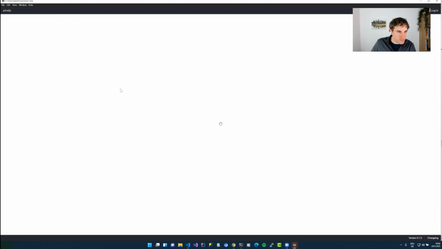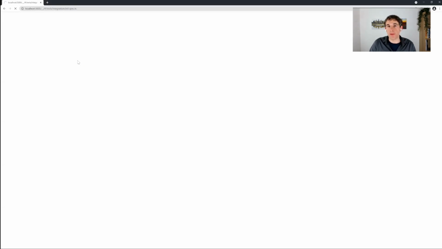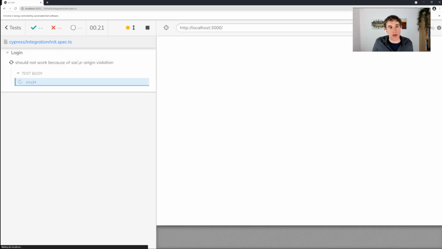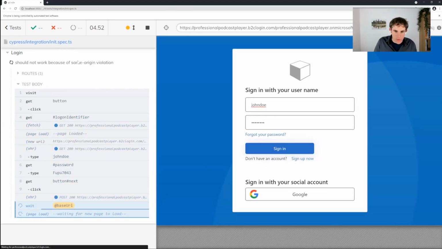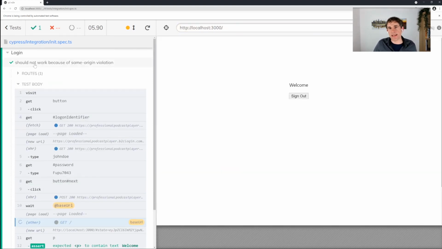Okay. So I'm just running this for the sake of completeness, that we have once seen that it works if we are disabling Chrome Web Security. So you see, everything looks a little bit normal. I had to do some tweaks in terms of fetching the URL. Nevertheless, the test says that the login was successful.